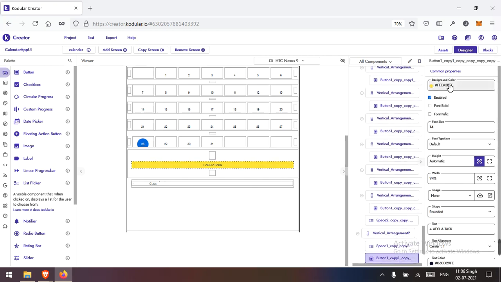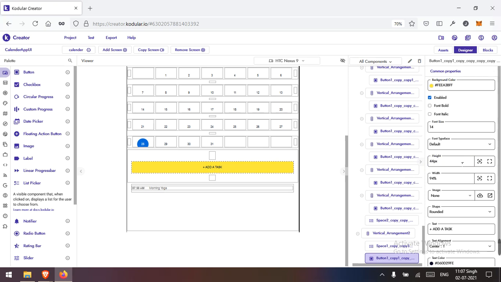But let's change this to something else, or maybe let's add some height to the button. I'm very specific about the UI because this is the only thing that attracts users.